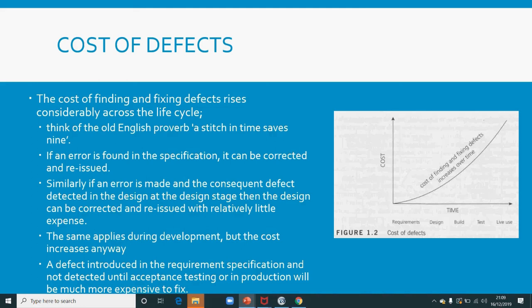Now, the cost of defects. There's an English saying: 'A stitch in time saves nine.' This is very true for defects. If you find a bug as early as possible, it is easy to fix. For instance, in static testing, you look at the requirements written by the Business Analyst. If there's an error in the requirement and you point it out, the BA just needs to fix it with a delete or backspace — that is easy. But if it's not found and goes into development, the developer codes against the wrong requirement, and then it has to go back, be fixed, rebuilt, and retested — that becomes more expensive.